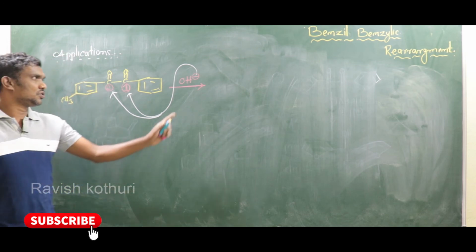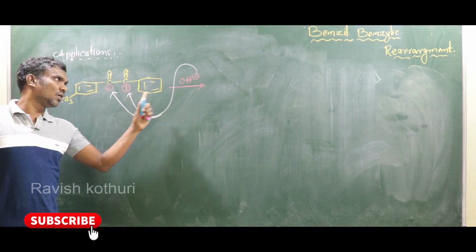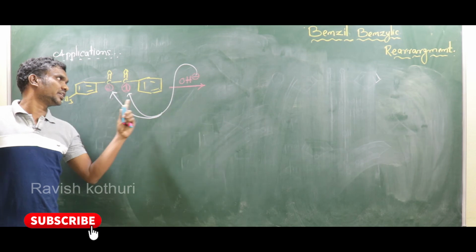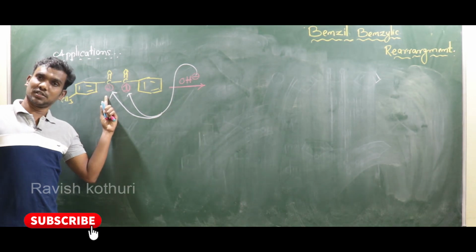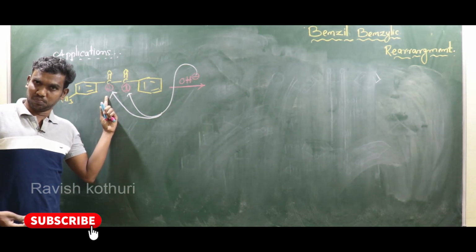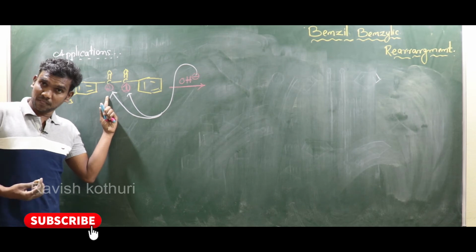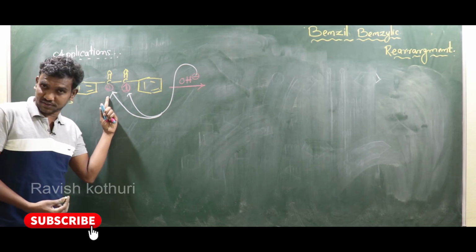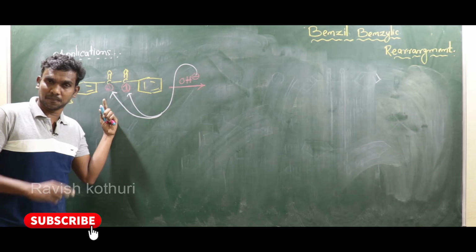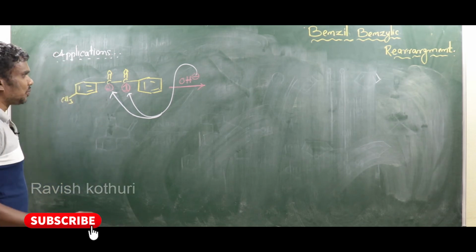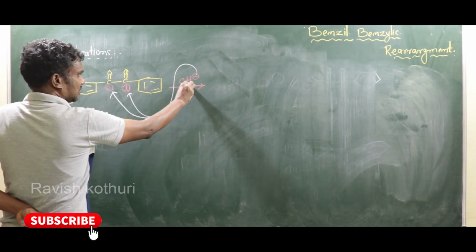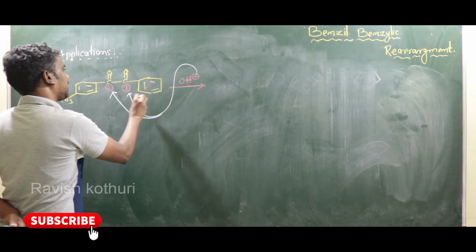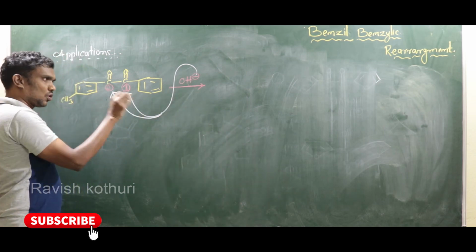Observe carefully. This OH minus will attack at the first carbon, or else it attacks at this carbonyl group, the second carbonyl group. So at which place will the OH minus attack? Pause and think. Now, I will explain to you. This OH minus will attack here, beta. Here. So I will explain.